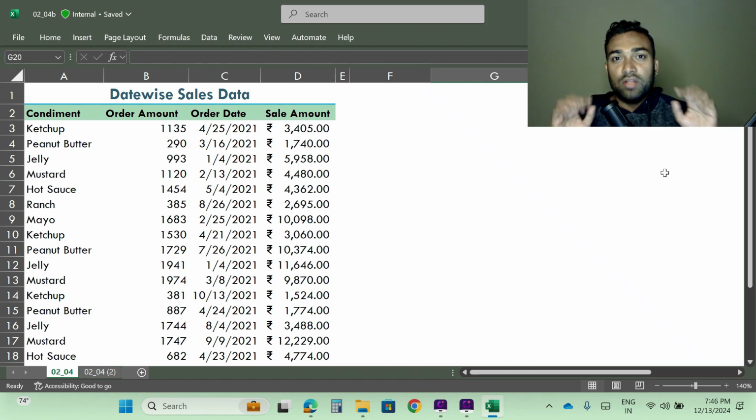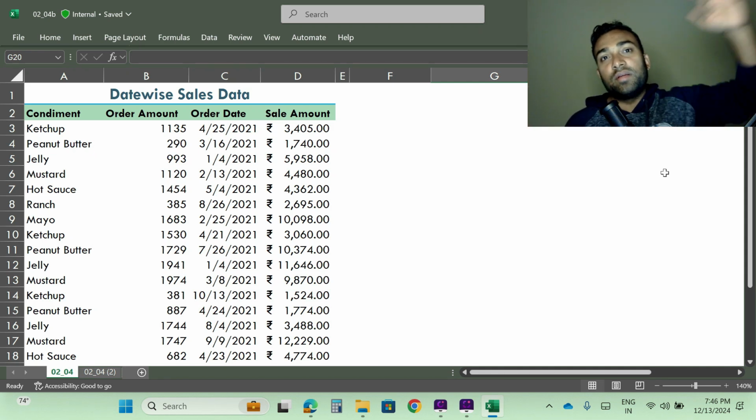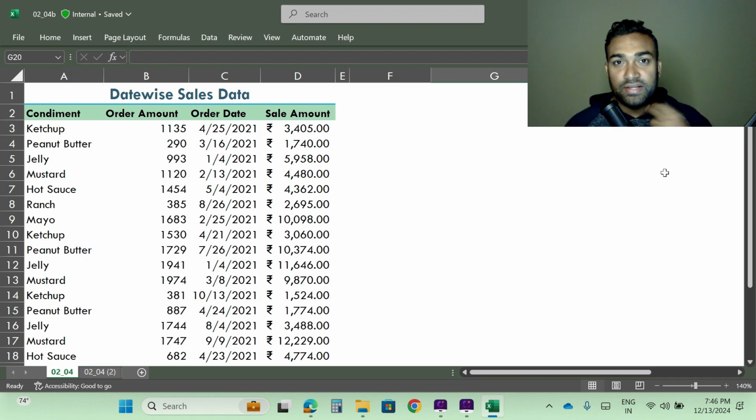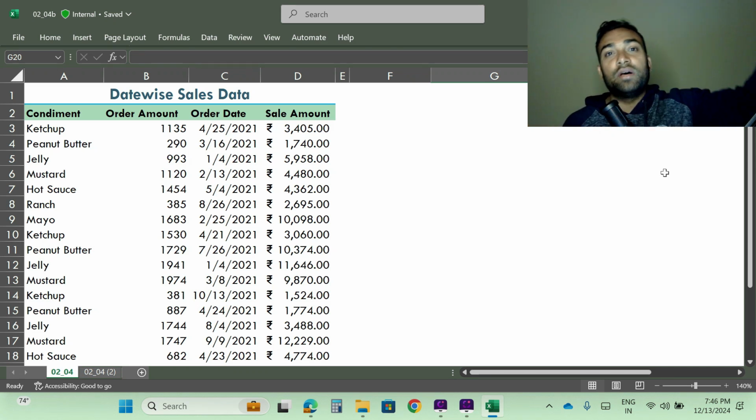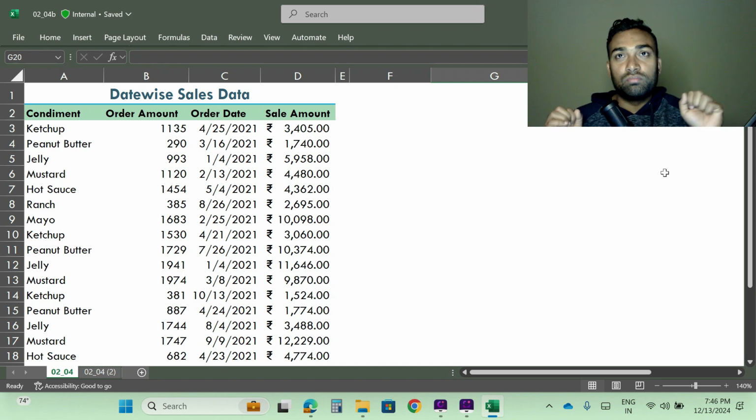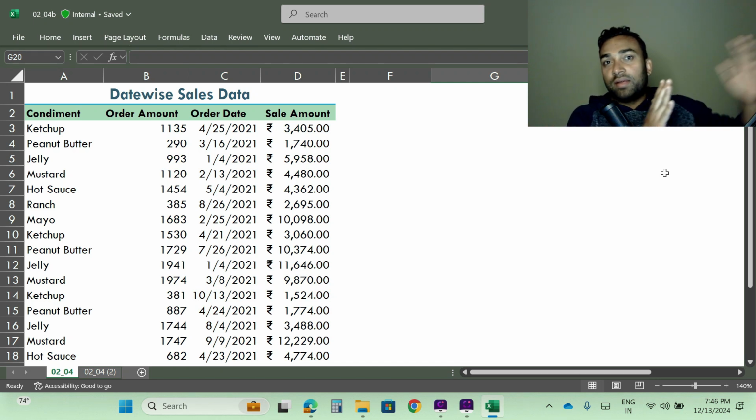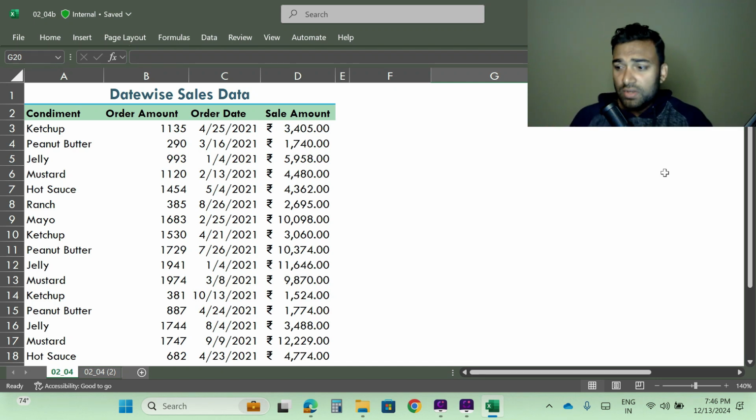So what will happen, both the places you need to change the data. You need to change the data inside Excel and then in the PowerPoint section. But this particular function will help you: if you change it only in Excel, it will automatically reflect in the PowerPoint. Okay, so it will reduce your one-time work. So here I will show you how you can do it.